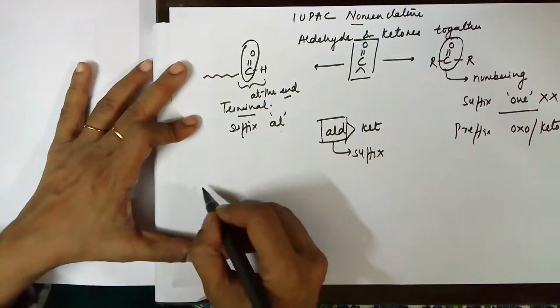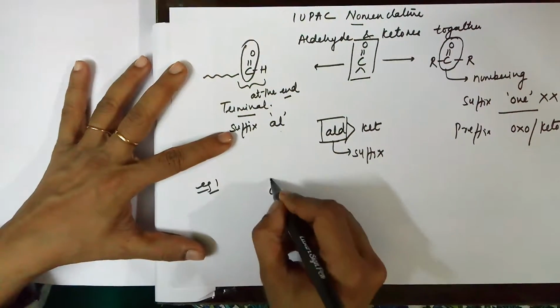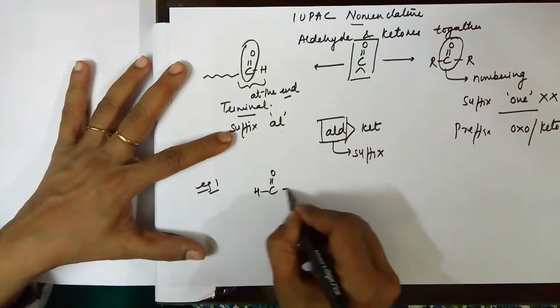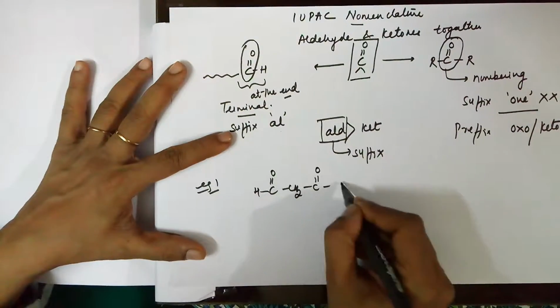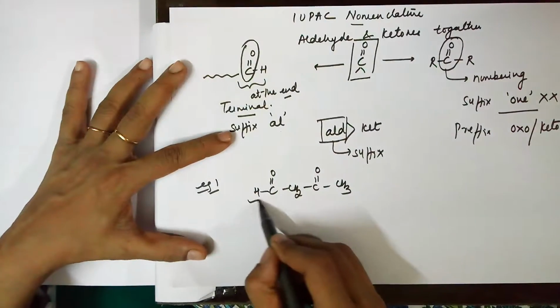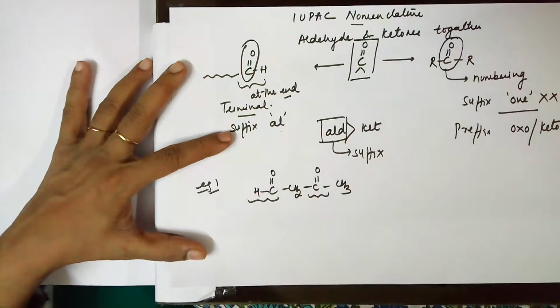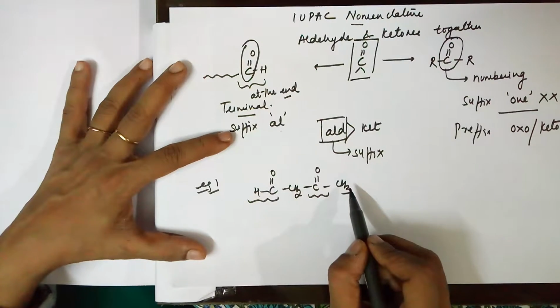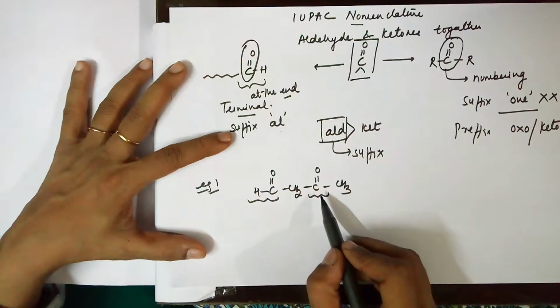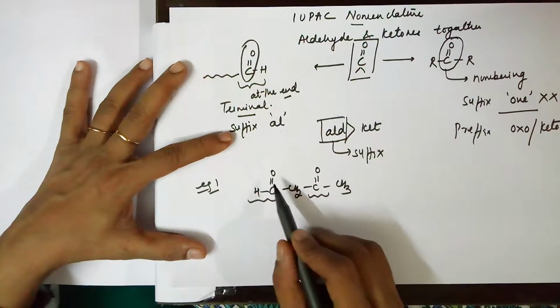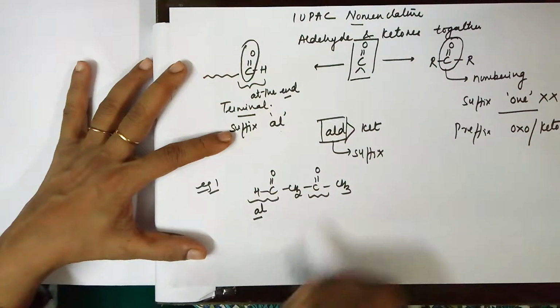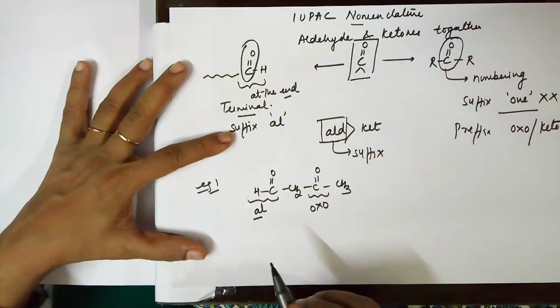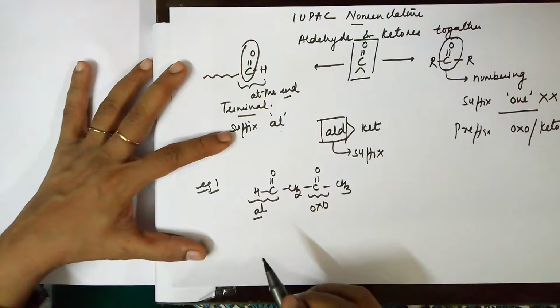Let's take the first example to get a clearer picture. The compound that I have taken is this. This part is the aldehydic part. This part is the ketonic part. Total number of carbons in the compound in the chain are 1, 2, 3 and 4. Since there are 4 carbons, the parent chain is but. Since there is no double bond, it remains butane, and because of the presence of an aldehyde group, this would be an "-al" as a suffix, while this can be either an oxo or a keto. I am using the word oxo in this case.